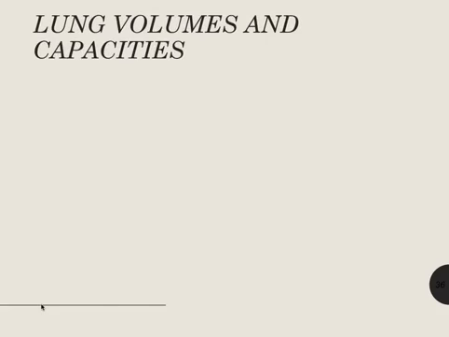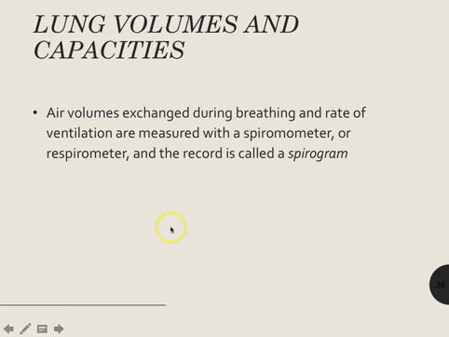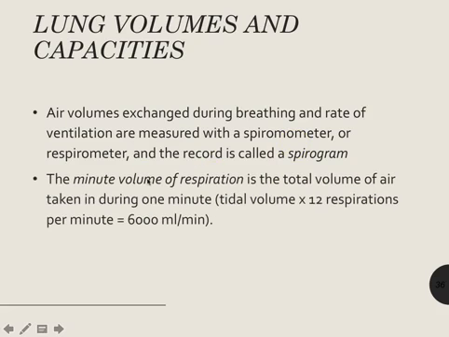Okay. So let's talk about lung volumes and capacities. All right, so air volumes are exchanged during breathing, and the rate are measured with a spirometer. That's the actual machine. Or sometimes it's called a respirometer, and the recording is called a spirogram. Okay. The minute volume of respiration is the total volume of air taken in during 1 minute. So that's your tidal volume. We'll see what that means in a second.